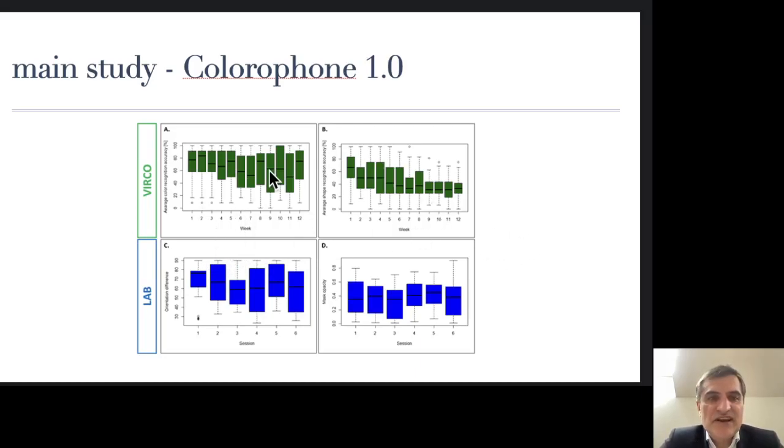To make a long story short, here are the basic results. We haven't actually found much progress in the vehicle, but this is to be expected. There's also huge variability in the responses, as you can see, both for the color recognition task and for the shape recognition task. Actually, it seems that there are even, sometimes, worse results, but this is again to be expected because the task became more and more difficult. Of course, we tried to progress over time in a way that people were able to follow the task, but sometimes it seems that we just designed tasks that were slightly too difficult for the participants.